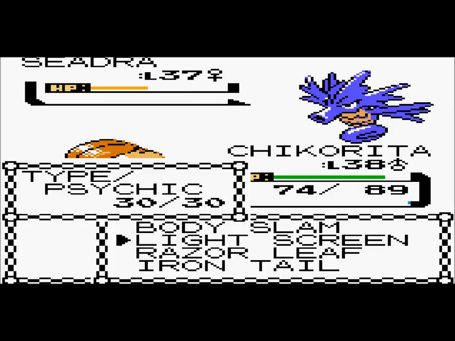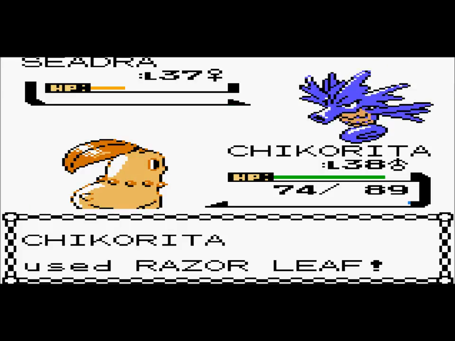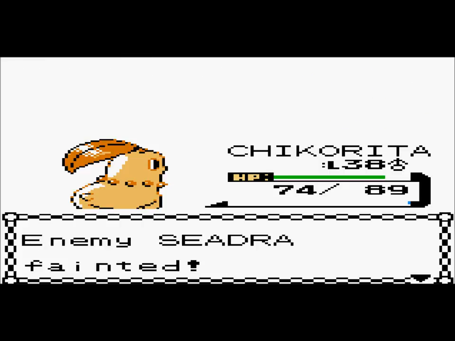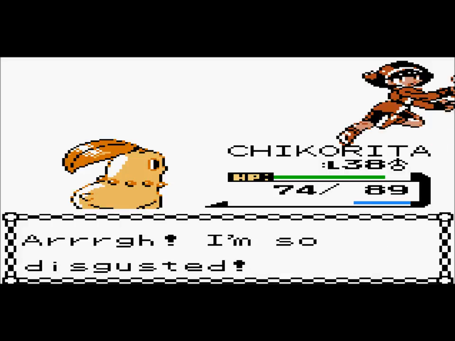Hey, you're a water type. Why am I using Body Slam? No, don't use it. Thank you. Okay, good. Because seriously, if you used Smoke Screen, I would have been mad. Too bad Chikorita couldn't learn Magical Leaf, because that never misses. Holy crap! Look at that experience. Sorry, for some reason that looked like a lot to me.